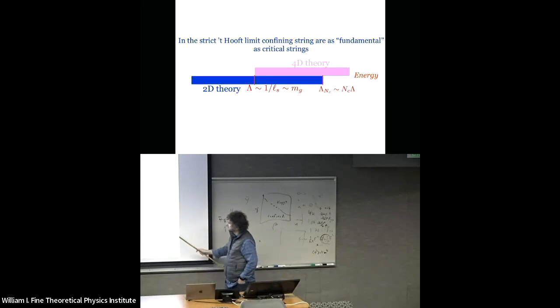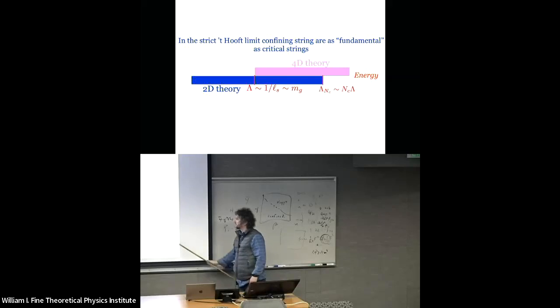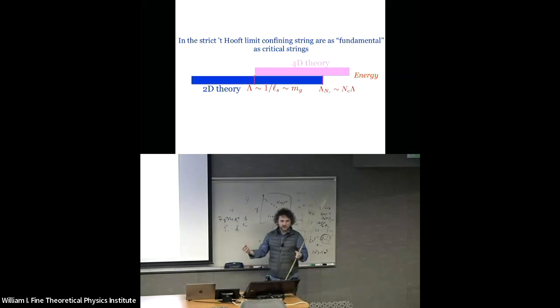There is this window, and in the confining string case, we know, at least we think we know, the degrees of freedom which we should observe in this window, because this window responds to energies above lambda QCD. So it's below n times lambda QCD, but maybe way above lambda QCD. Here it is asymptotically free, so we kind of know the degrees of freedom which we expect to find there. This should be just QCD partons.